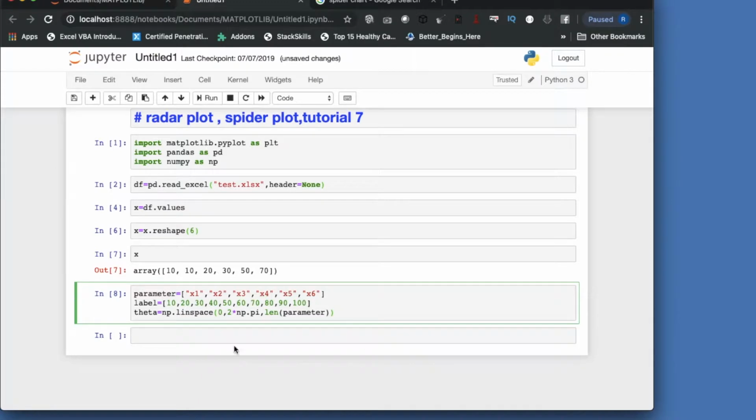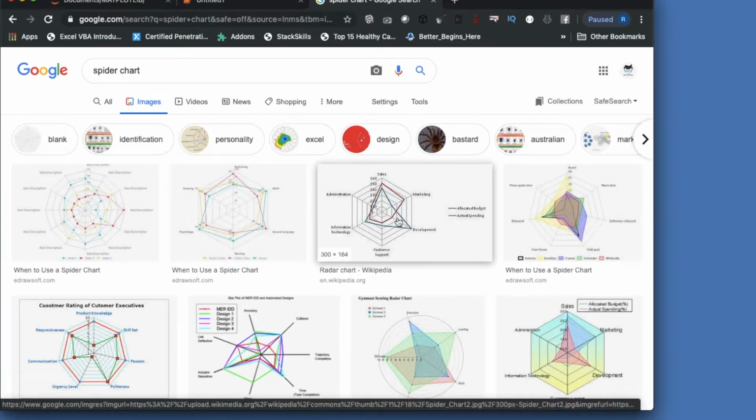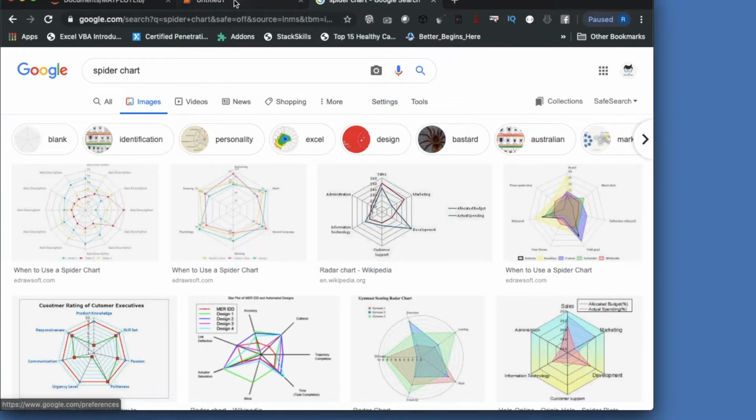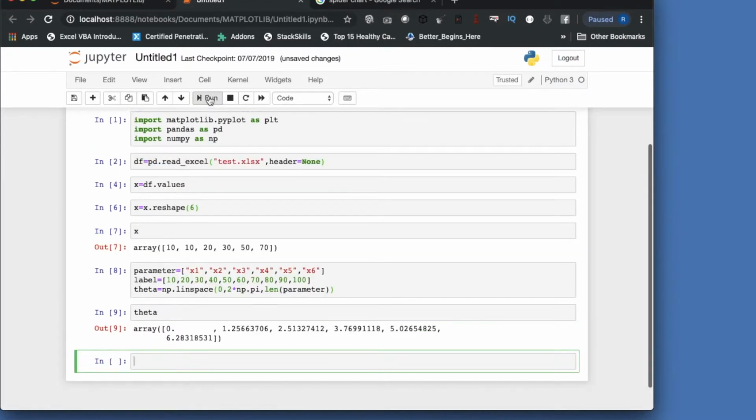So it's done. Now one thing, it is actually circular. If you see, it starts from here and it is actually finishing over here. So the first element and the last element should be the same. So if you print theta, it's like this, but at the end we need to have the 0 again.